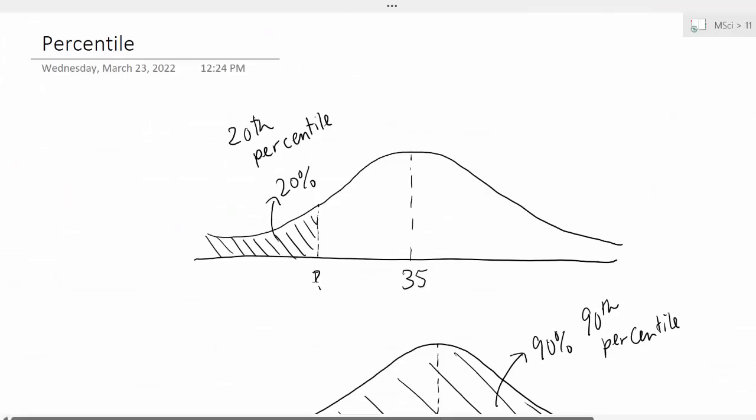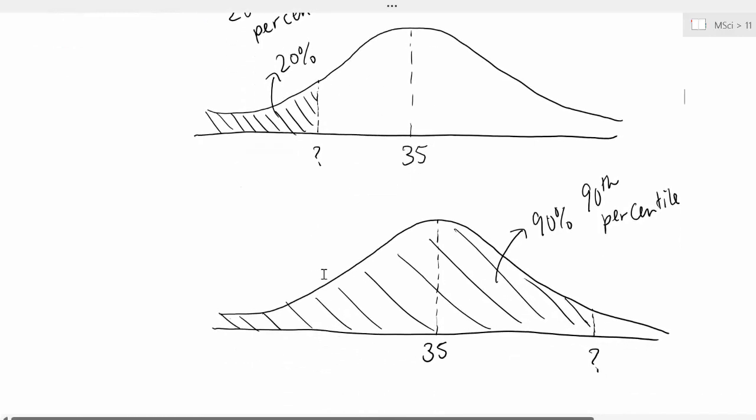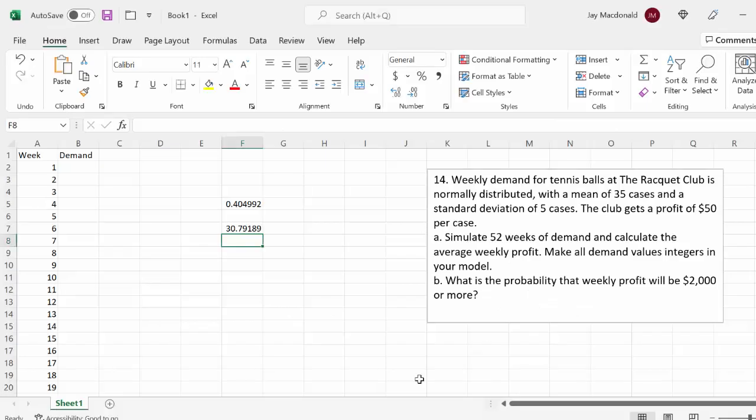So we put 31 here. Okay, so 31 and below, all those cases less than that, would cover the 20th percentile. Now we can also take a look at something like, what is the 90th percentile? You can see 90% of the area is shaded in for the 90th percentile. And this question mark here, what is the 90th percentile? How many cases would capture 90% of the observations? So we would do that again, plug that in.